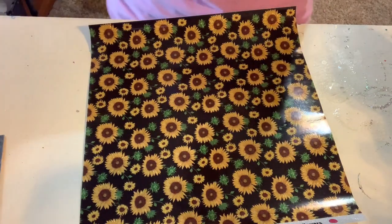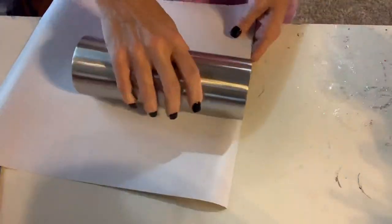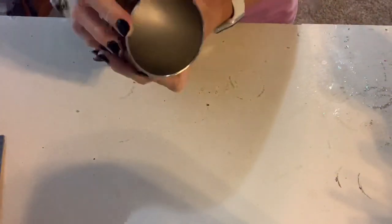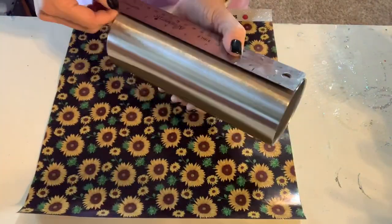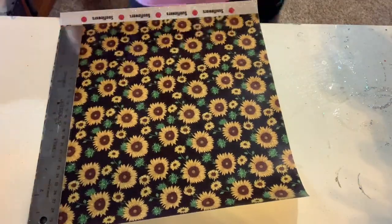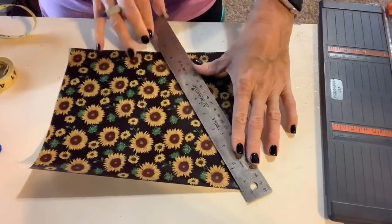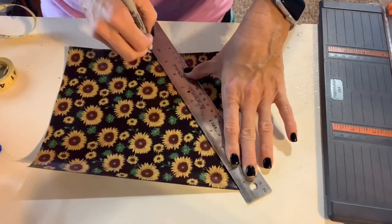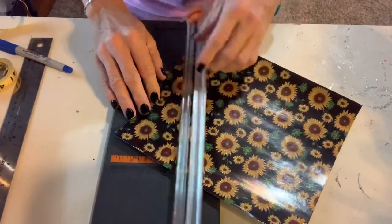I've never done one of these before and I've really never watched any full tutorials, so I don't know if this is how other people do it, but this is how I'm going to do it. Before I get started with my wood grain technique, I'm going to get my vinyl situated — wrapping it around the cup, measuring, marking, and finding the height of my cup, then cutting it with my paper cutter. Once you get the circumference part taken care of, you'll mark the bottom center of the vinyl, then use your ruler to mark your v-shape, slice that out, and there you have your v-shape for your vinyl wrap.